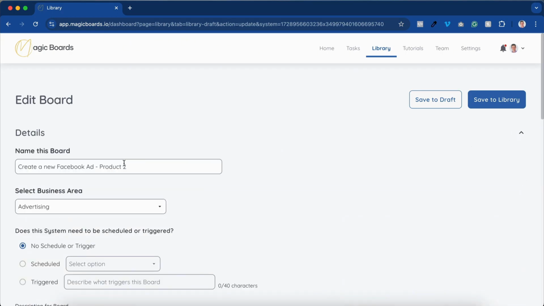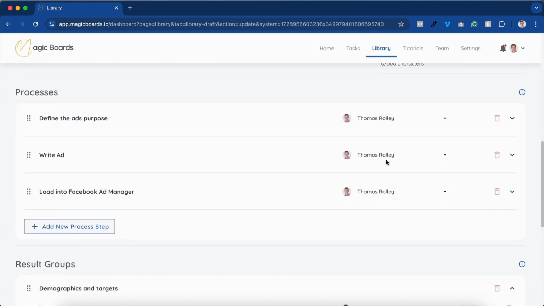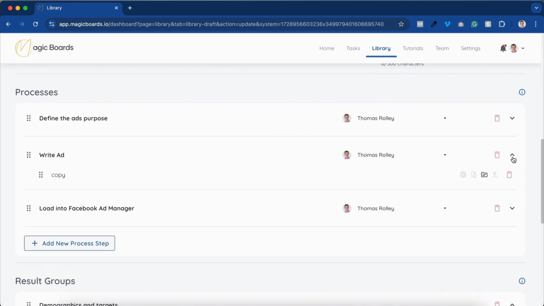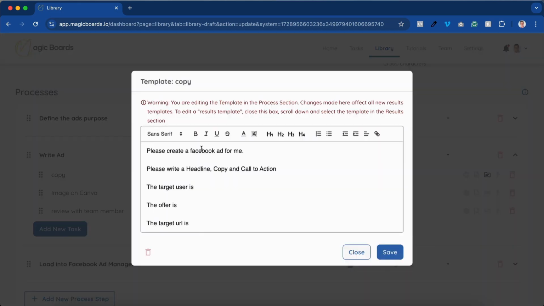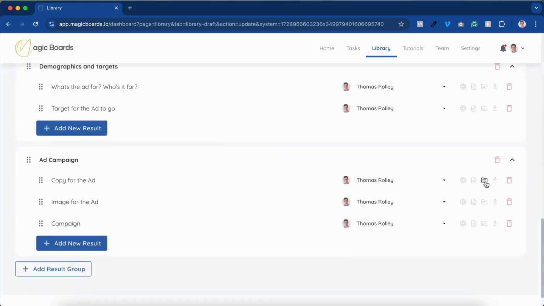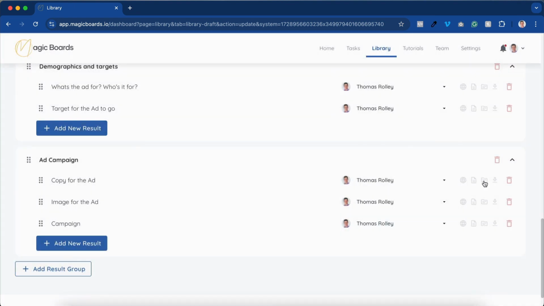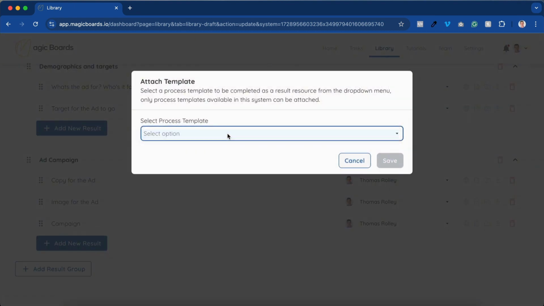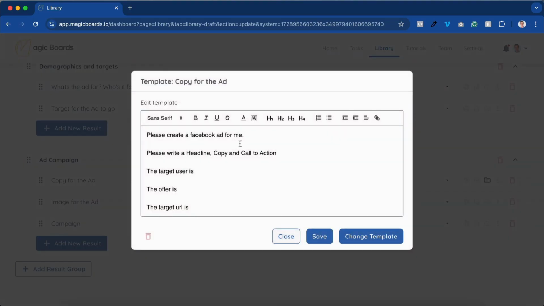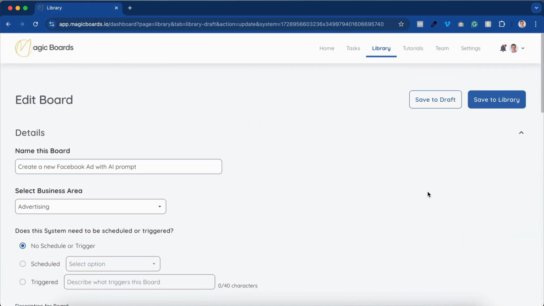The first one is let's make with AI prompt. Okay, that tells me that we've got through there. I'm going to skip all that. I've got my prompt in here. It is correct. Please create a Facebook ad for me. And then down here, this one's going to be the one that I use. So I'm just going to delete that and then put the template back in as a blank one. And this will now, you can see, be a blank one. So when I go and run this board, we will have a blank one there. Okay, so I'm pretty happy with that.